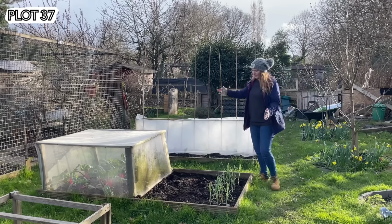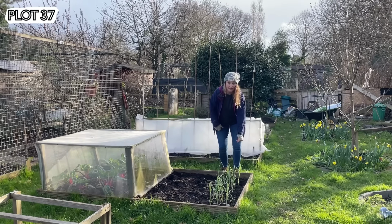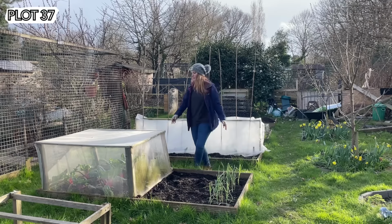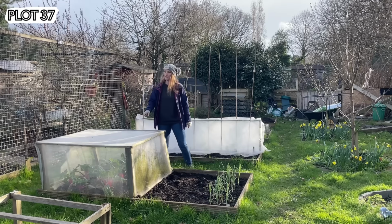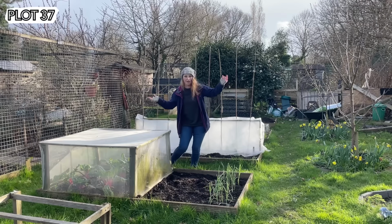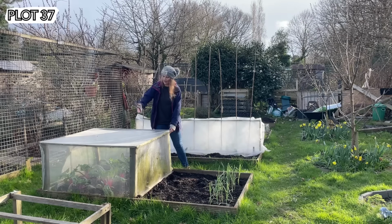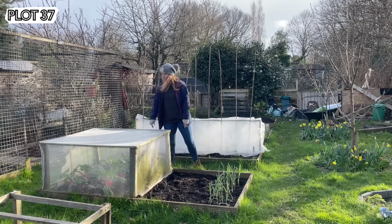We have leeks on the go. These have picked up so much in the last 3 weeks. They're looking really good. Obviously, we've still got the peppermint chard being protected under here. Interestingly, the stuff that's under here doesn't look as good as the stuff that's down there that hasn't been protected. Another garden mystery. But yeah, this stuff should come good. I say that, a couple of them have really started kicking off, and they do get a bit more heat and a bit more sun down that way, so that's probably the reason for that.